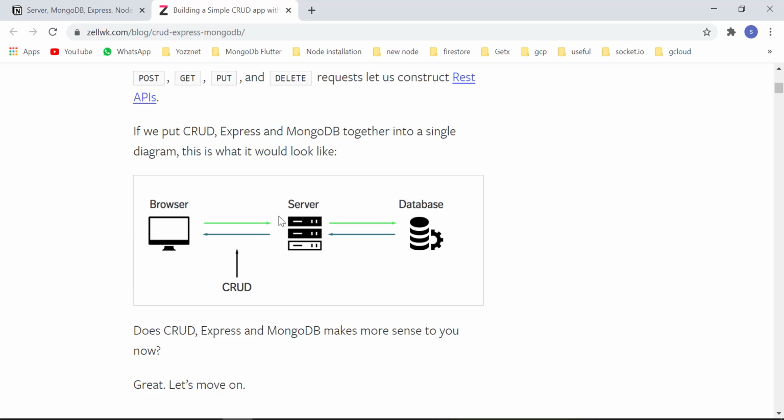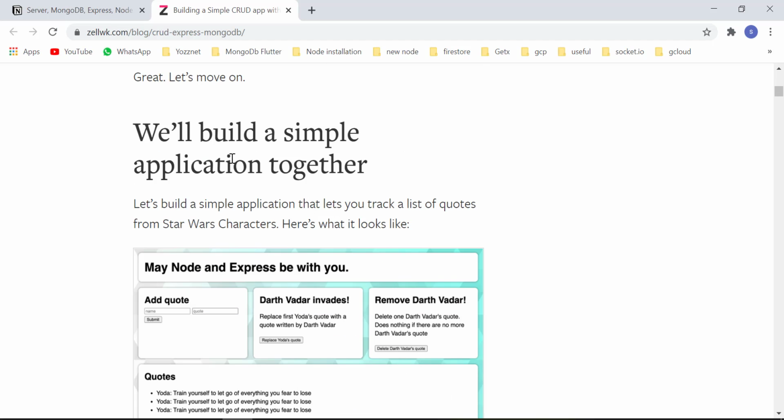And one advantage of having this server side coding is that once you make it, you can connect it with any client. If you want your website to be your client, you can connect it easily. Or if you want Flutter or any other, like React Native, you can connect it. So once you do the server side coding, you can use any client to connect with the server.